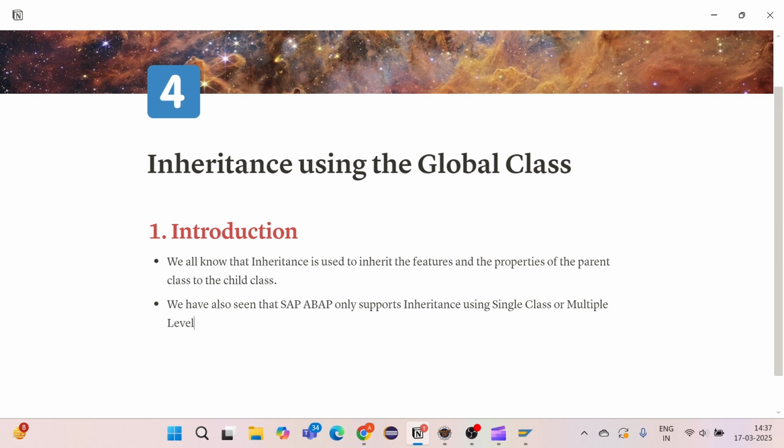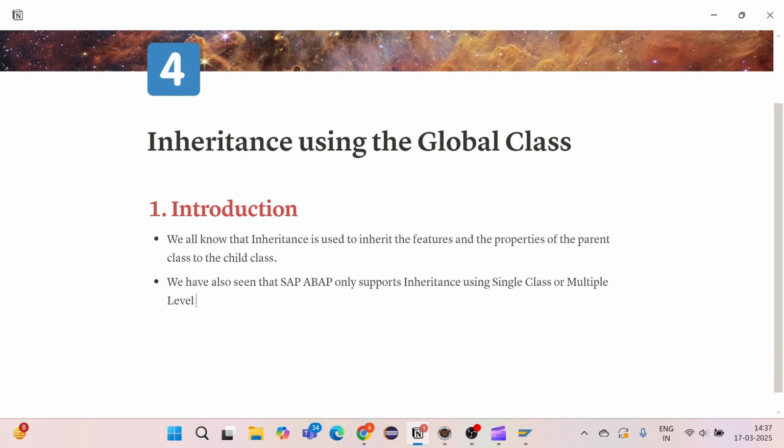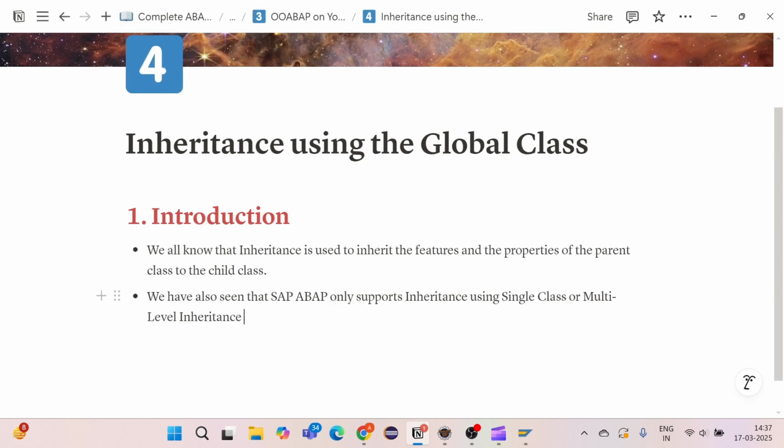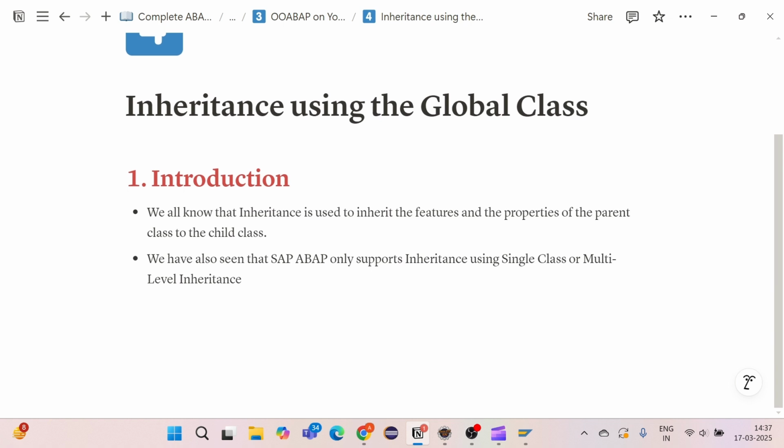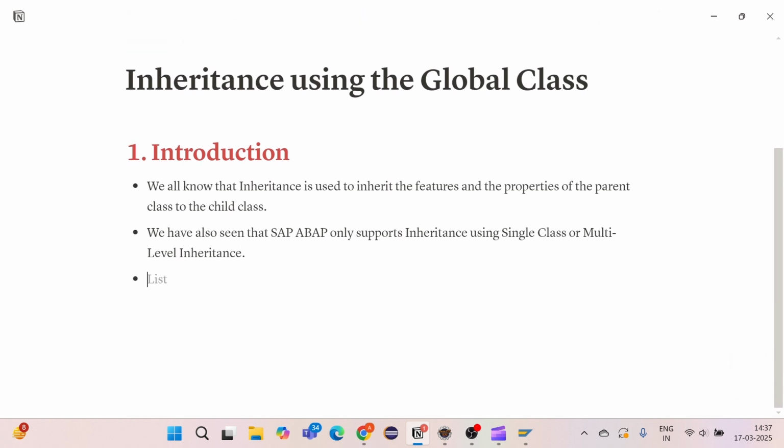It does not support multiple inheritance using the global classes. So you can call it multi-level inheritance. What does this multi-level inheritance mean?